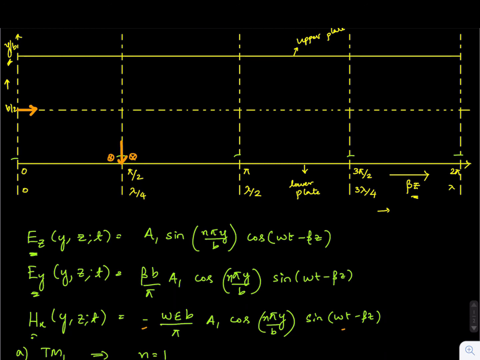Similarly, when we change y by b to 1, we'll get the electric field like that. And similarly you'll get that the field is going to be like this at pi.